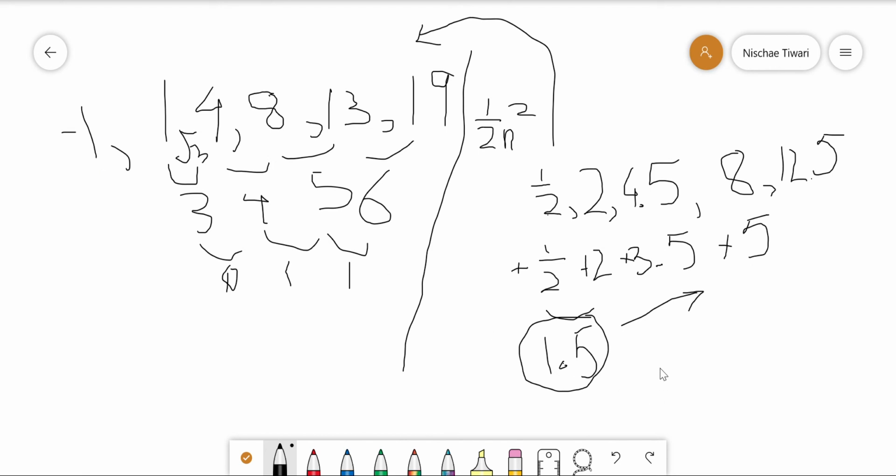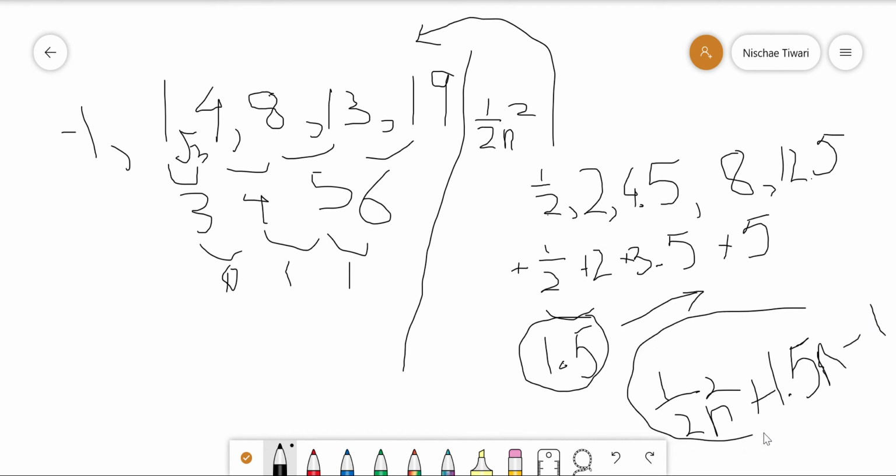So it would be half n squared plus 1.5n. And remember, whenever you get this number here from finding out the comparison between the two terms, you have to always add n onto 1.5 or whatever. N minus 1.